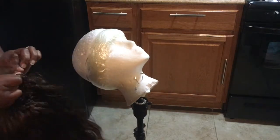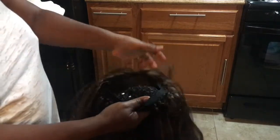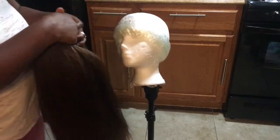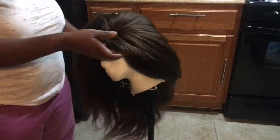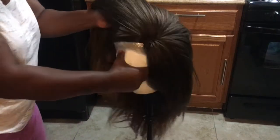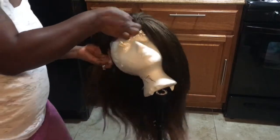Okay, y'all. So I did not cut off the extra piece of net inside because it's not necessary. As you can see, it's not necessary to cut it. It's not like one of those regular stocking caps. That one was also a net, so it wasn't necessary for me to cut it. So I just left it as it was.